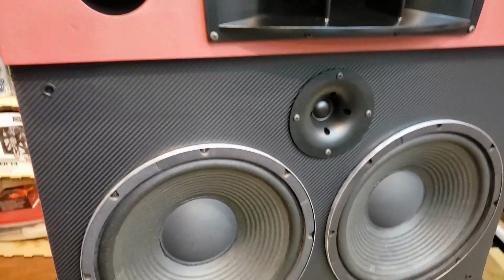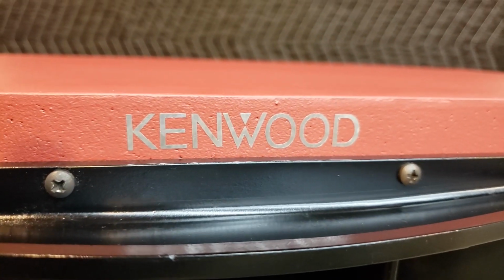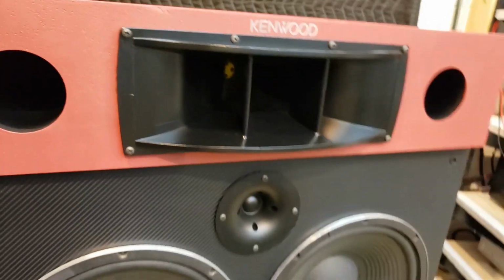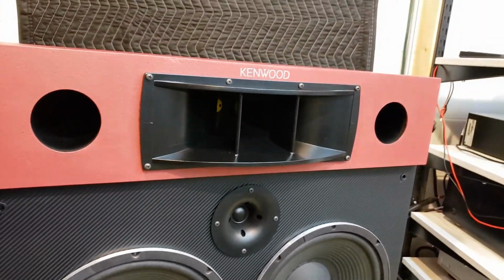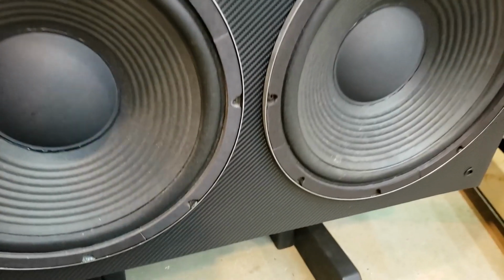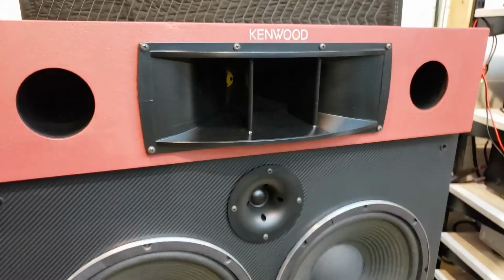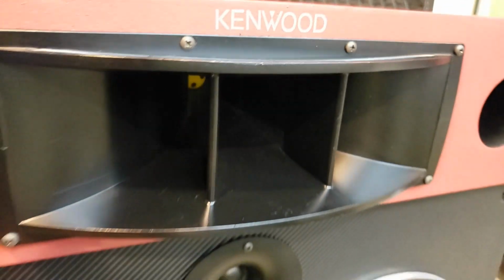I thought with the covers on in the red, and I didn't talk about this, I cut out these, don't tell the wife, I borrowed her Cricut machine and cut out these shiny metal looking Kenwood badges, since I could not find any badges online anywhere that suited this era at all. Almost all the Kenwood stickers online were more like car audio. So I just cut these out myself with her Cricut, and they originally were down here. Instead of putting them down there again, I put them up here above the horn. So even when the covers are on, they're kind of there. Not as noticeable, but when you do notice them, they have a nice kind of chrome shine to them. It's a brushed metal looking vinyl.